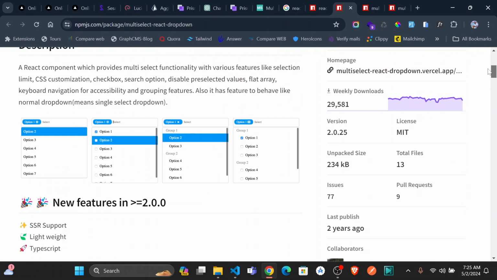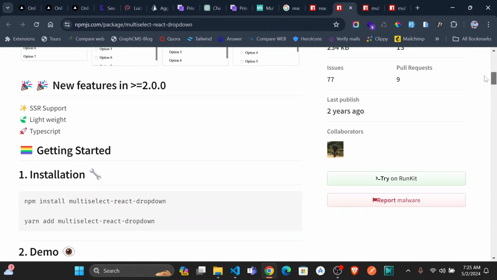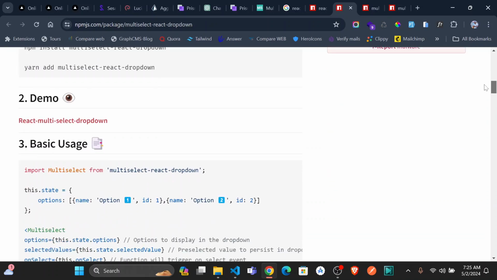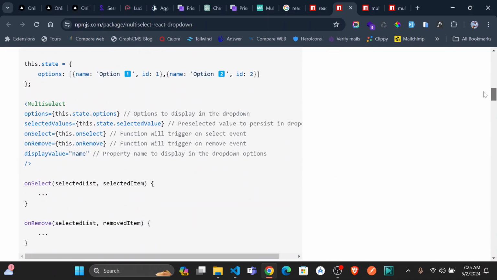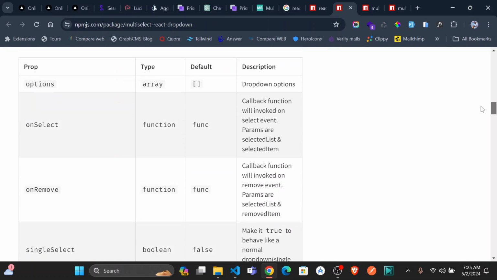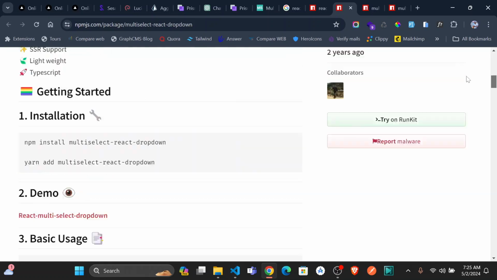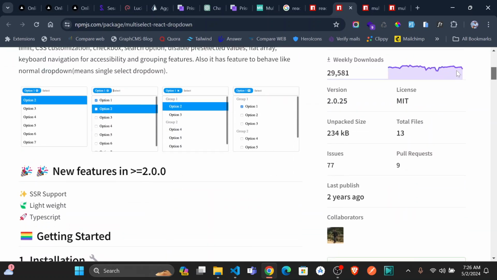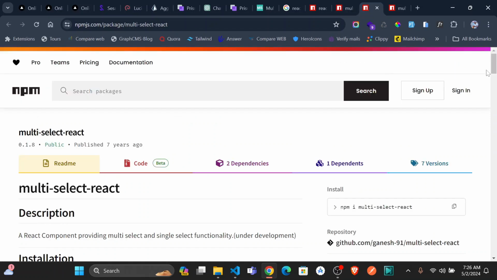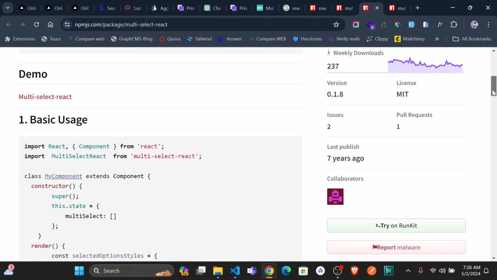This one has 29K downloads. This is serious. There is this one, so depending on which one we want, let's see another one.